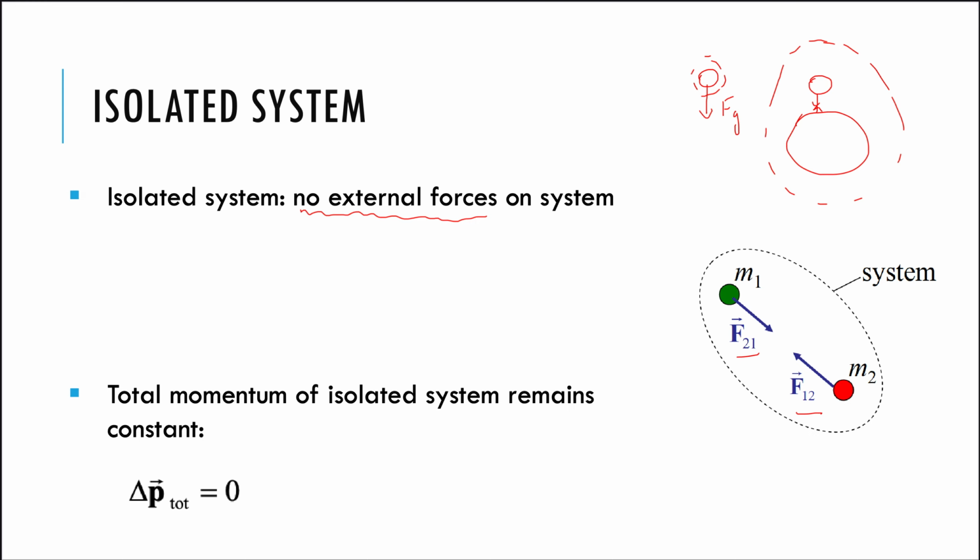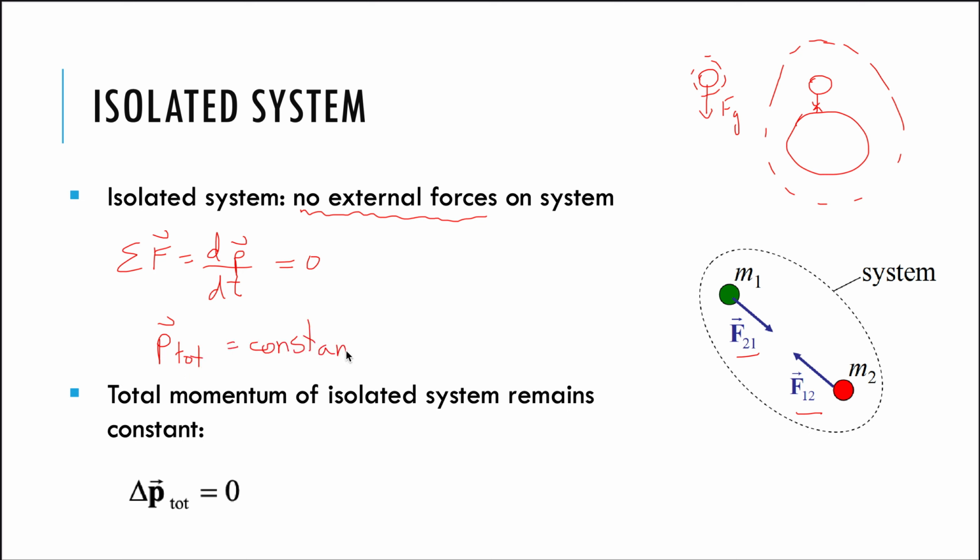Let's take a look and see what happens when we do have an isolated system. If we go back to Newton's second law that we just wrote, the sum of the forces, the net force, was the time rate of change of the linear momentum, the derivative of p with respect to t. Well, now we're saying there's no external forces on the system because we have an isolated system. So we cross out the forces here, set them equal to 0. What does this mean? This means that if your derivative is 0, you're taking the derivative of a constant. So that means that this momentum here, we can say the total momentum, is constant.